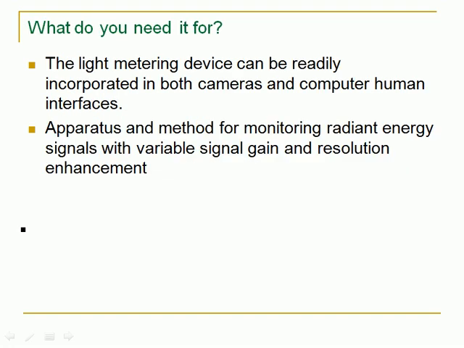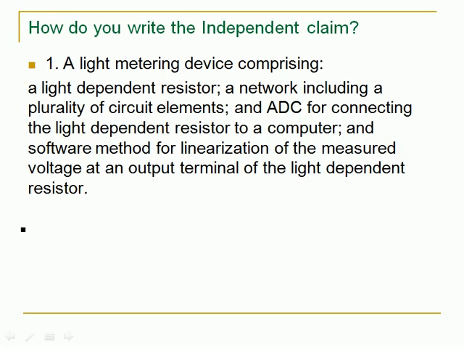So what do you need it for? I need to know this, right? What's the application? The problem has to be important. So light metering devices can be used in cameras or computer-human interfaces. The apparatus and method for monitoring radiant energy signals with variable signal gain and resolution enhancement could be the way in which you title the device.